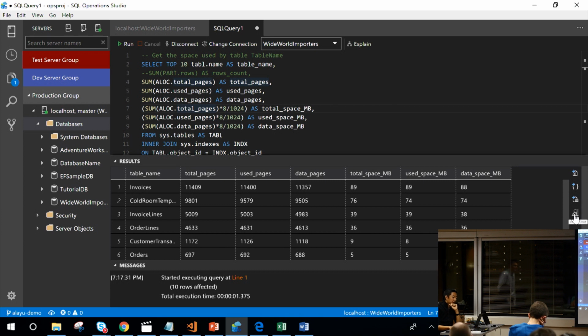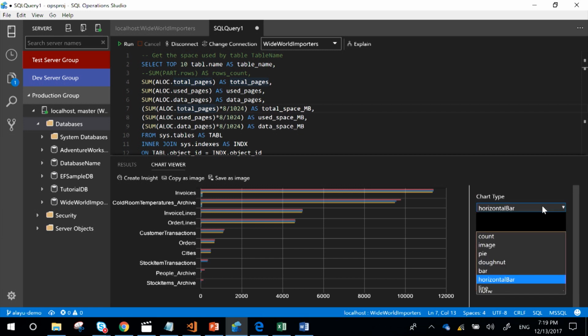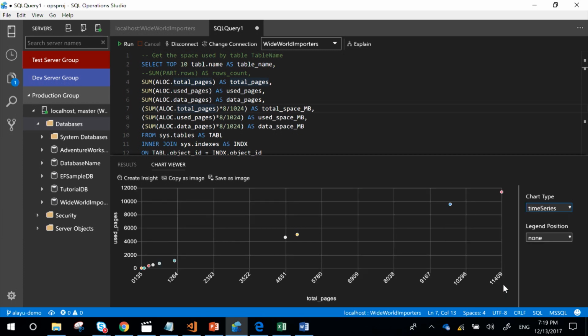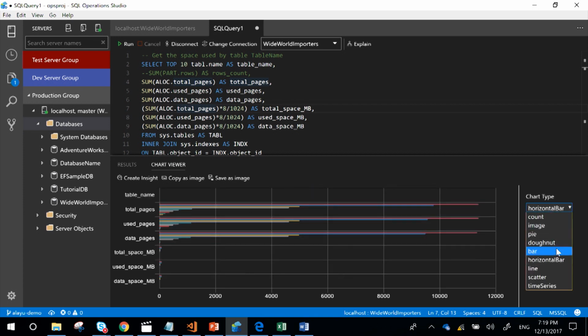And there's also a fourth option here where you can choose the format for your data and how you want it to be presented in the widget. So you could choose things like time series, which isn't that useful information. You could do a pie. It's kind of fancy, but let's go back to horizontal bar. Yep, that's the one. And if you're happy with what the widget looks like, you will simply click Create Insight.